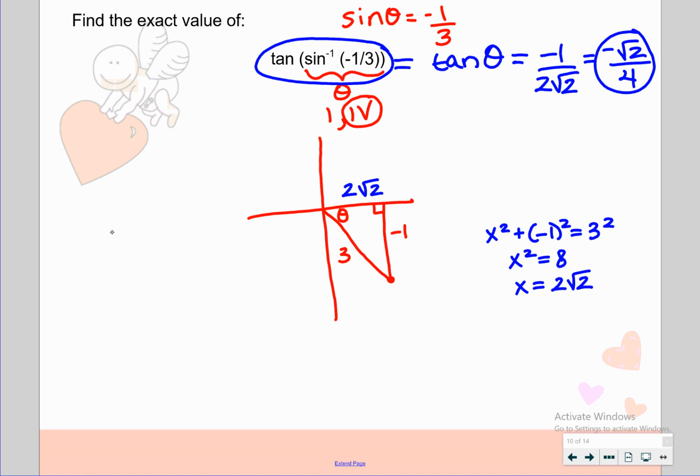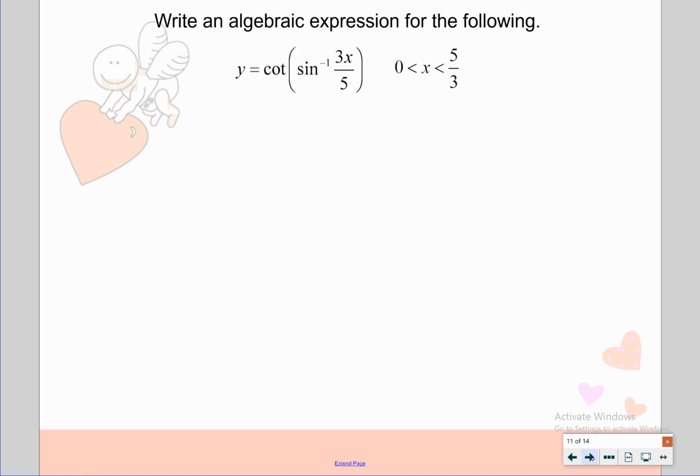So the last one we did on Friday was this guy, where we can evaluate it, but it's not on our unit circle, negative 1/3. So first we figured out what quadrant it was in, we drew the picture, and then the triangle can help us evaluate the expression. And then you can always check it in your calculator. So this problem has an x in it, but it's the same sort of setup, okay?